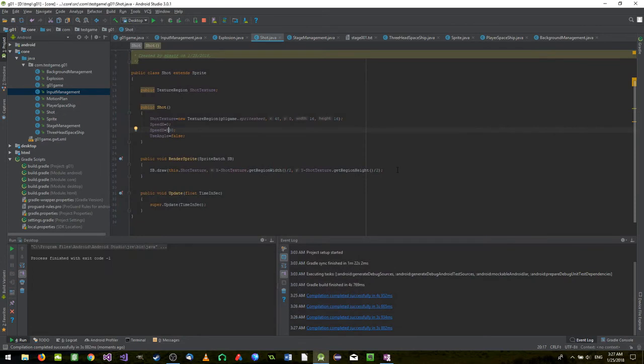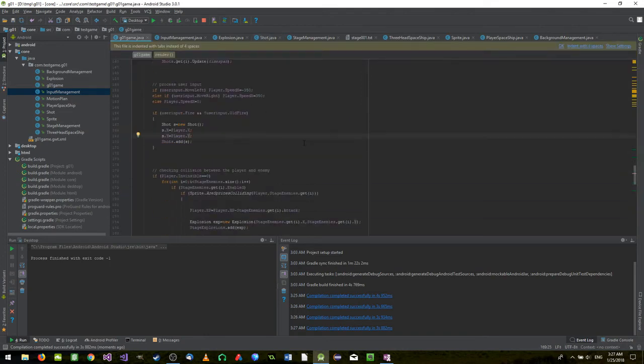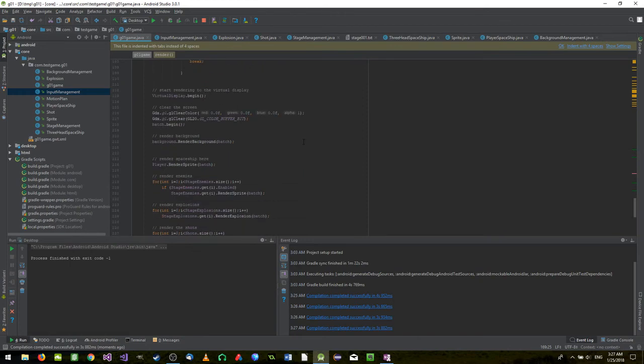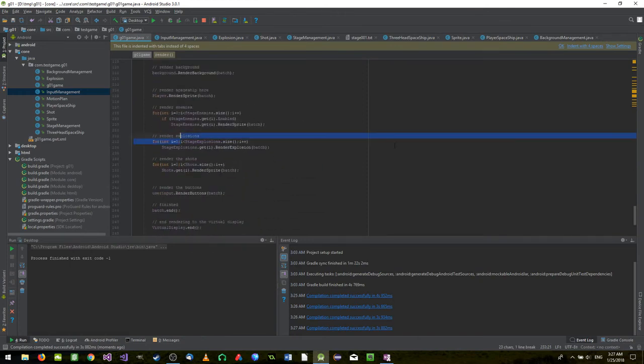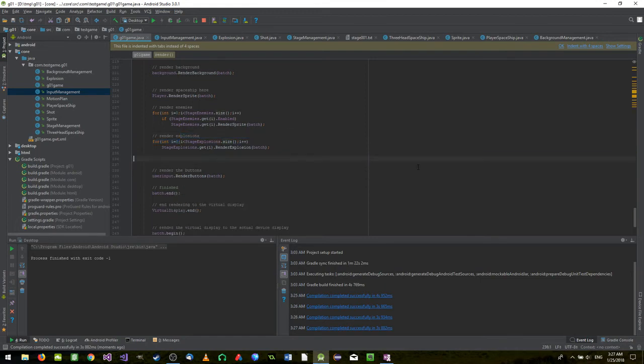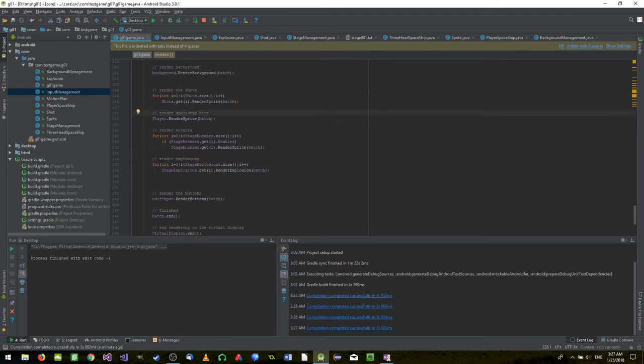Okay. Now, the next thing I want to do, let me go to this part here and also change the order of rendering so that the shots are rendered before the spaceship itself. So before we render the player, we will render the shot so that the spaceship will appear above the shot.